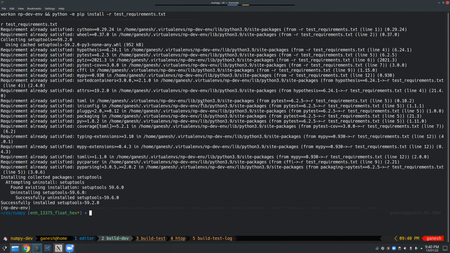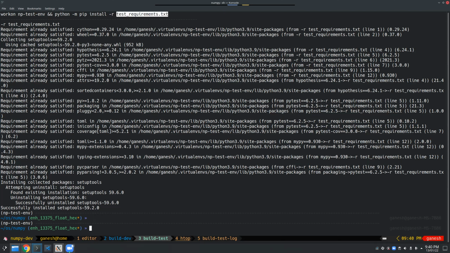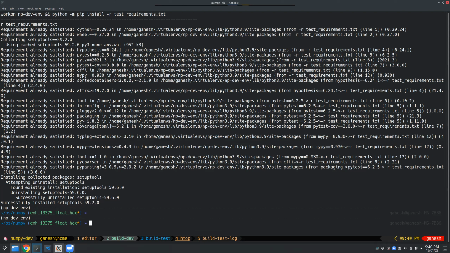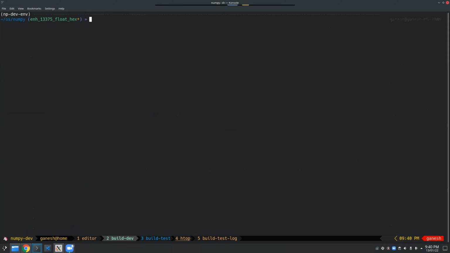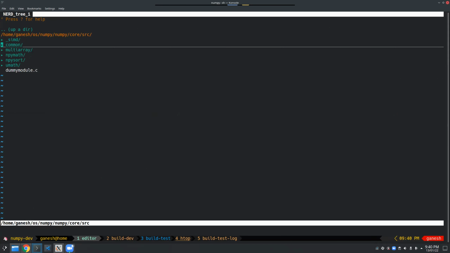And here I have the, okay, so this is the virtual environment that is set up. This is the development environment, and this is the test environment. Usually, when we run PyTest, I prefer having a separate build altogether, which installs the test requirements. And over here, this also installs a test, this one. But this is for a different Python, right? Okay, any doubts so far? You can stop me on what these tools are, or how you can use them, or if you have any doubts, let me know anytime.